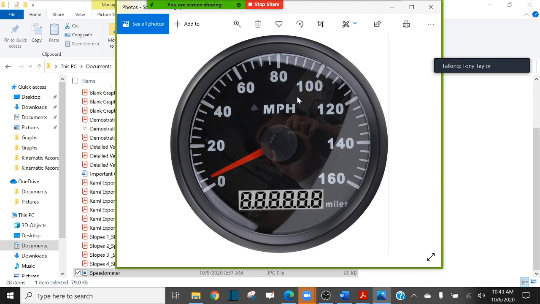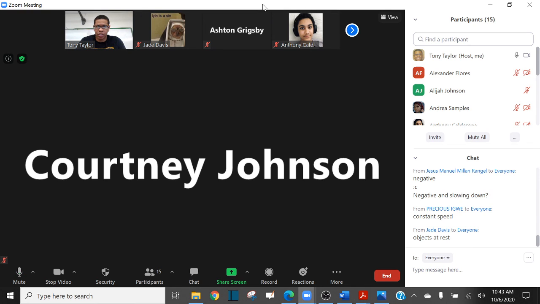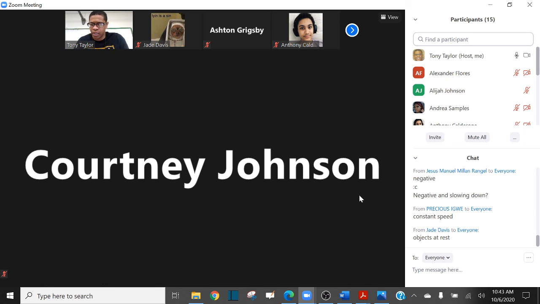So if y'all remember this, you can remember the basic rule on the velocity versus time graph: whenever you're speeding up, the trend line should go further away from zero. And whenever you're slowing down, the trend line should get closer to zero, just like a speedometer. So hopefully that will help you guys remember that basic rule. Okay, I'm going to stop recording here.